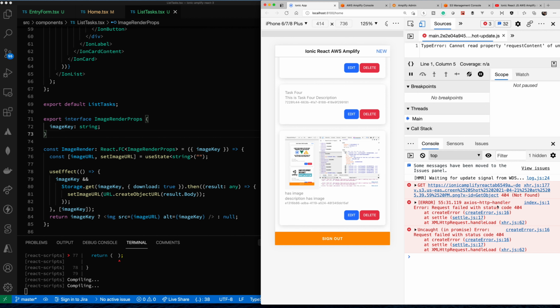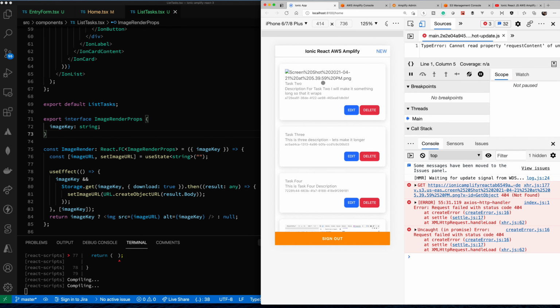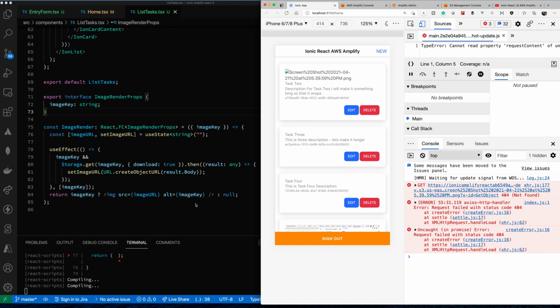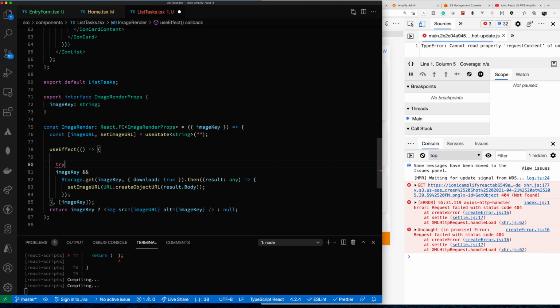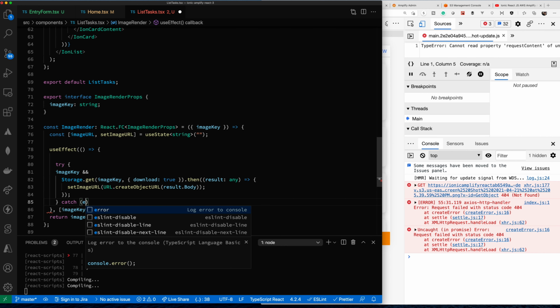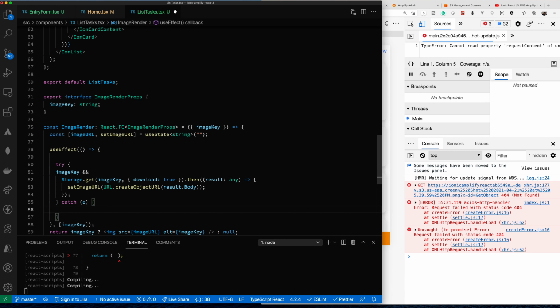Okay, so it looks like I'm not handling my error condition, because it looks like this first URL can't be found. I probably need a better solution to handle that, but let's see. I hadn't accounted for this in my demo code, but let's see if I can find a quick solution.